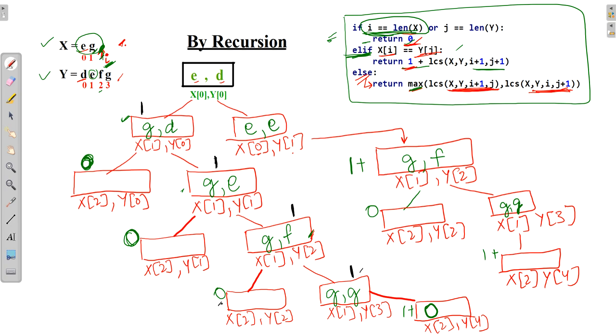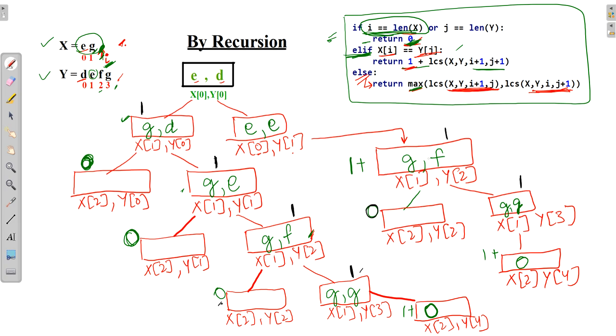This is the last letter, same on y side, so it will return 0. Now from here value will return as 1. Then out of 1 and 0, max value is 1.